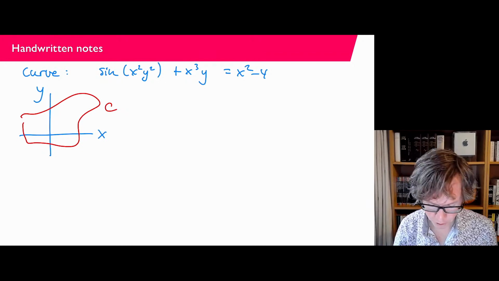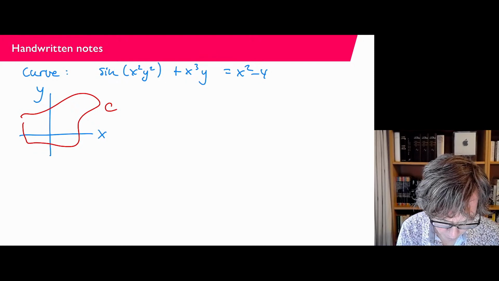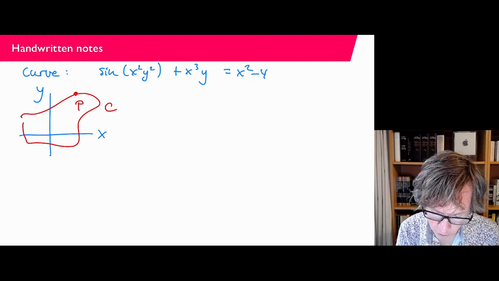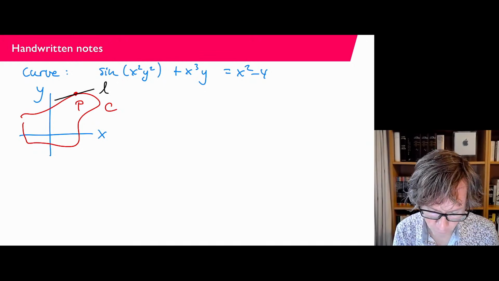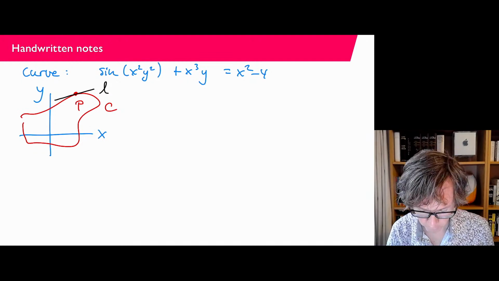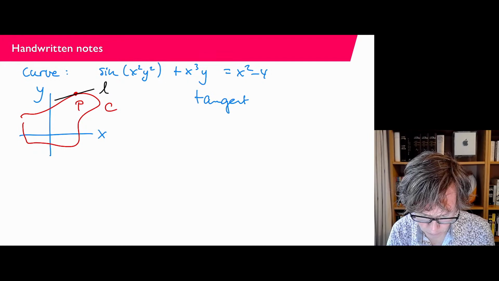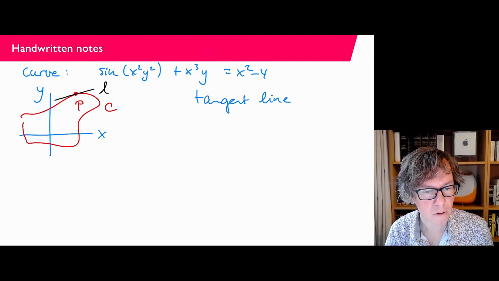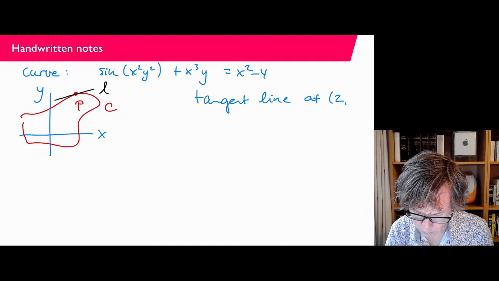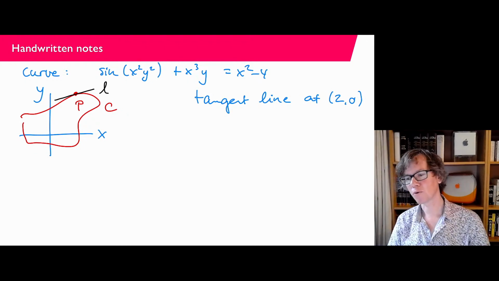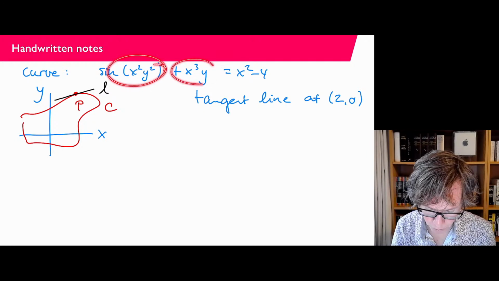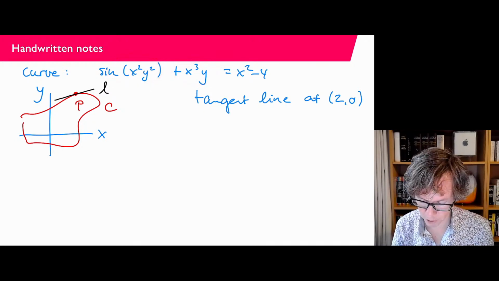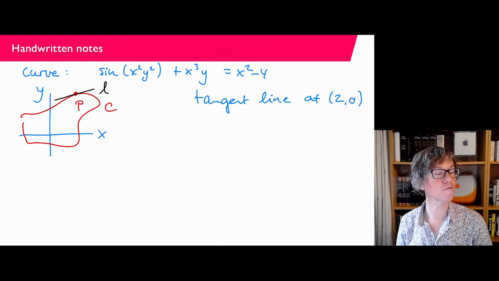Okay. And then the question is, say that we pick a point P here, compute the tangent line. So there should be a tangent line L, so find that. In particular for this question, we are being asked to find the tangent line at (2, 0). The point does not correspond to my picture, but there is a point on the curve. Apparently (2, 0) is on the curve, you can easily check that. If we plug in y equals 0, this one becomes 0, this one becomes 0, which means that x squared minus 4 should be 0. And indeed, if x equals 2, that's 0. So this is a point that is on this curve that I drew here, on the red curve.